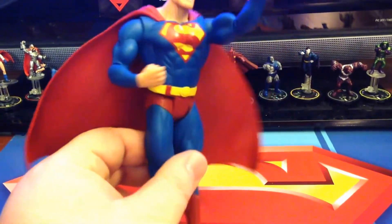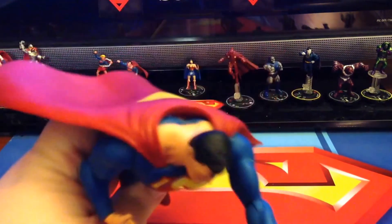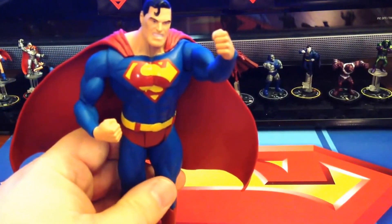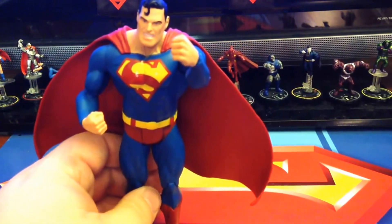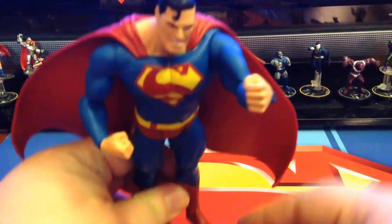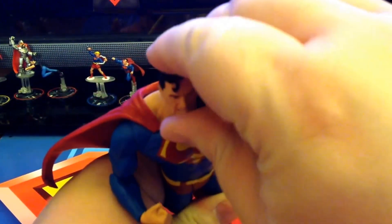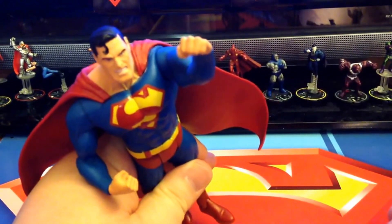You can see here the way the body is sculpted — he is sculpted to kind of be made to be up in the air like this. And when you got him in a flight pose, be it with the stand or the way I have it rigged, he looks very cool. It is a very cool looking figure because you can get him in a nice flight pose. I mean, that is awesome looking.